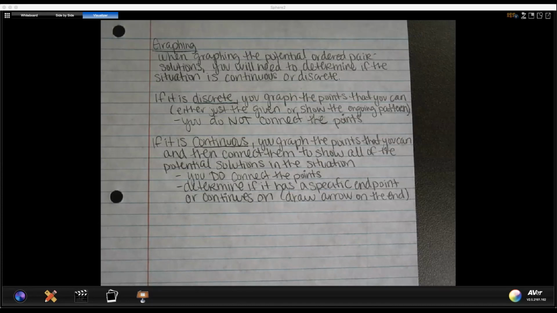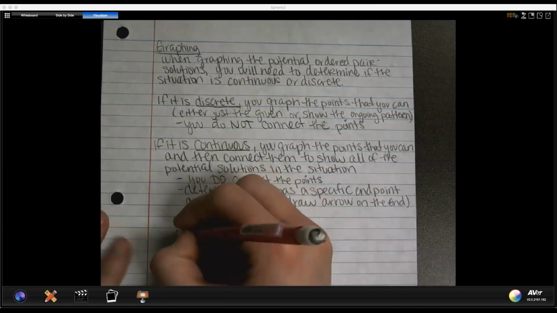All right, so last thing we're going to do before you have your time for yourself, the homework, we're going to show two different examples for each to show the difference between continuous and discrete. Okay. I'm going to give everyone a little bit more time to write that, and then we'll talk about those examples.